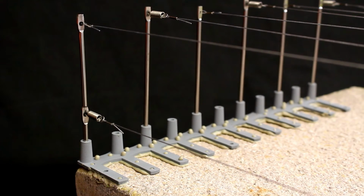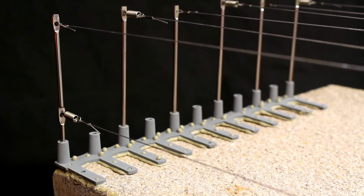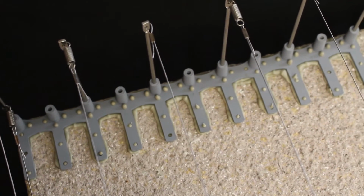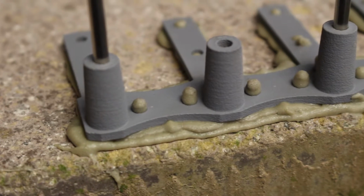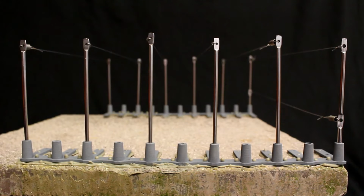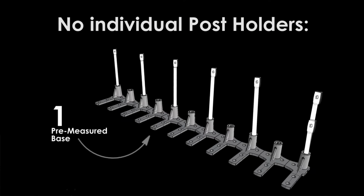Pigeons & Son would like to introduce their new Defender Bird post and wire holder. The new Defender Bird post and wire system causes no damage to stonework, creates no stress fractures and requires no drilling or power tools. The UV stabilised polycarbonate base replaces the need for individual posts.